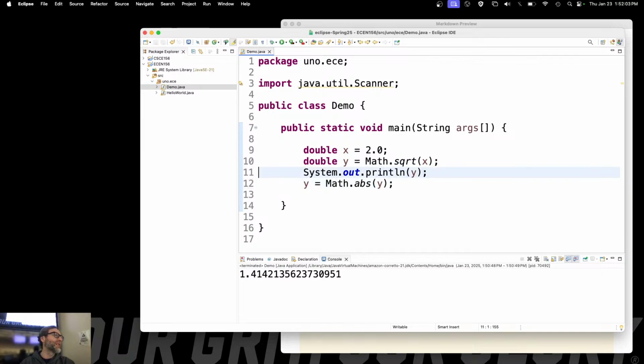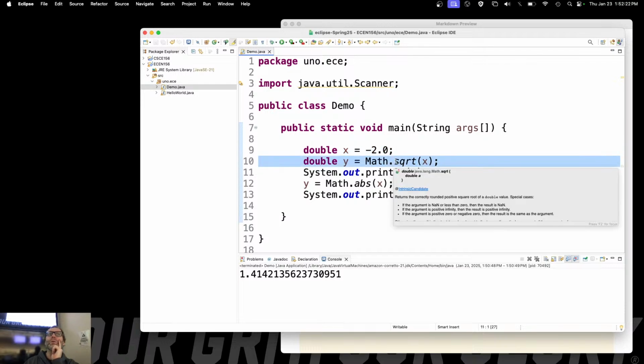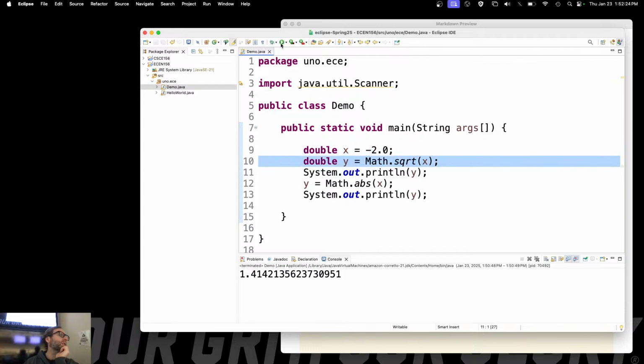Well, what's the square root of x, say? And then let's make this negative. I'm going to cross my fingers there. Why? What's going to happen? So let's go back up here. Negative 2, try to take the square root of negative 2. Can't do that, right? What's going to happen? NaN.